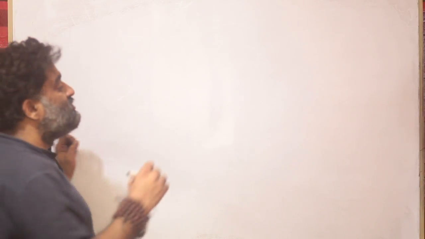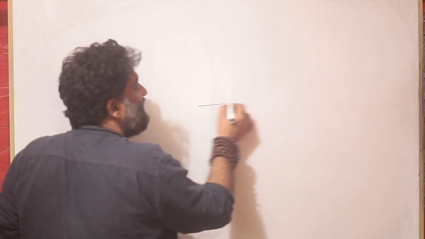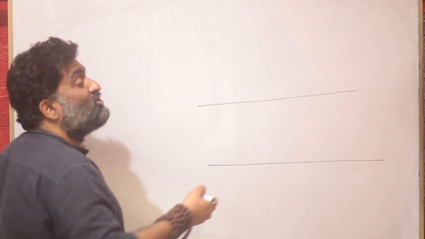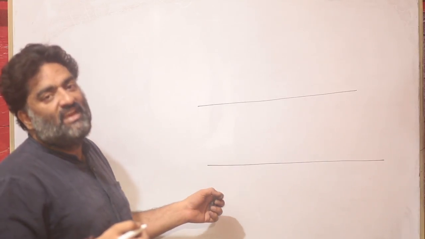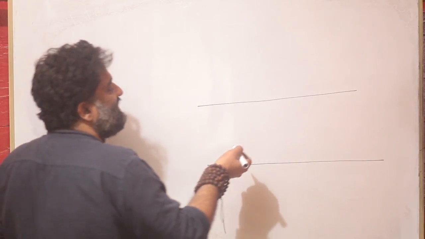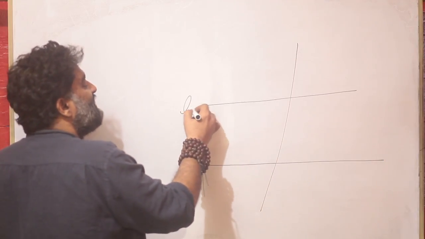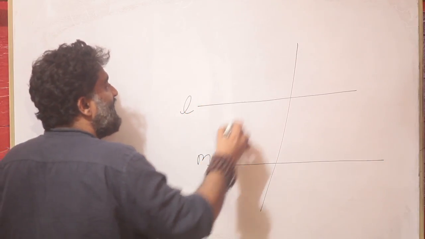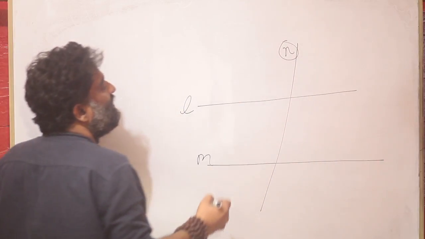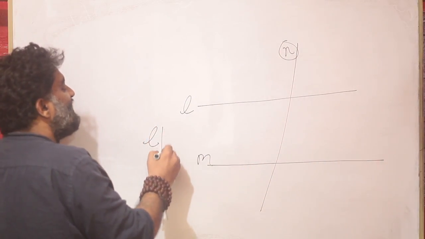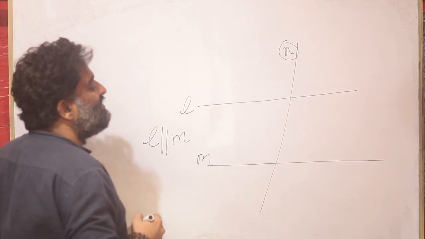So now we come to the juicy part, and a fairly important part in later applications also, because a lot of future things will be derived from this idea, and it's a very easy idea as of now. So we are talking about a transversal. There is a line L and there is a line M, and the transversal is N, and it is cutting across the 2 lines, and it is given that lines L and M are parallel.